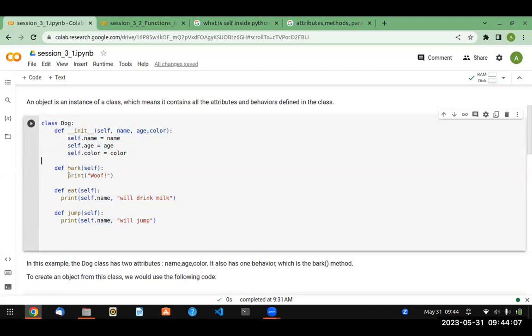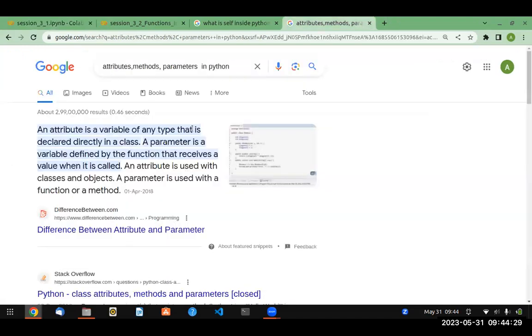Yeah. And this is the method or function, and here you can pass the parameter. Yes, correct. So when these things are passed in the constructor, this is called an attribute. When these things are passed inside a method, this is called a parameter. Now Ashish, can you debug this code? If you debug it, it will be more clear.